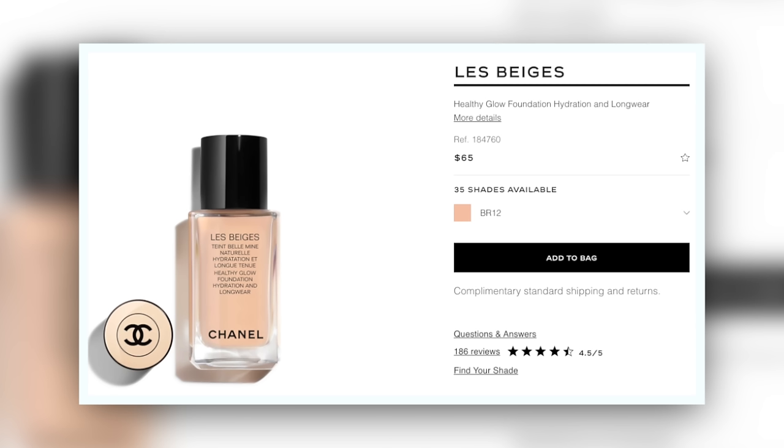And if you are playing along at home, you also know that this is the other one that I can't stop. It's three Chanel foundations. Why am I like this? It's just how I was born. I don't know, but this is the original, the Healthy Glow. The Healthy Glow is just so good, and it's more coverage than either of those.